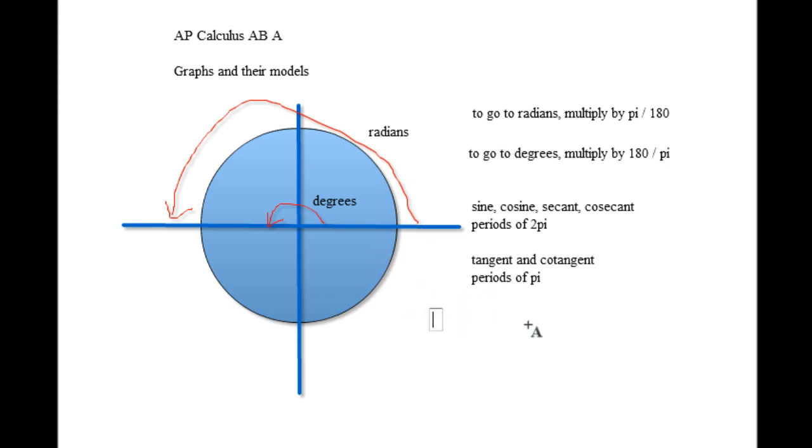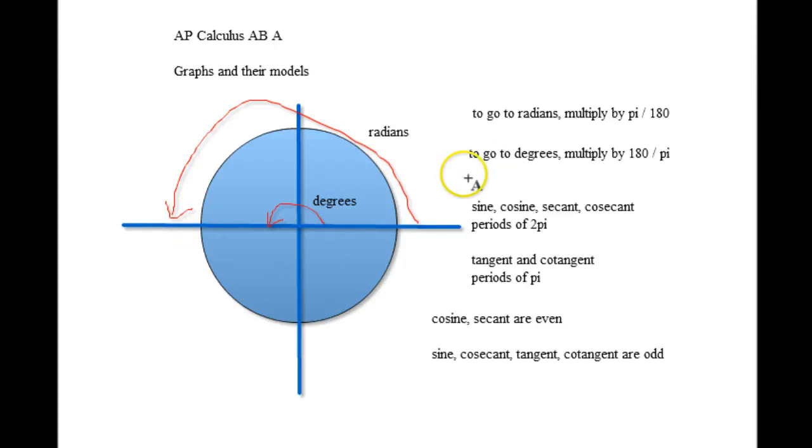Let me see. Cosine and secant are even functions. Sine, cosecant, tangent, cotangent are odd functions. Okay, those ones are pretty nice, and you'll see the symmetry when you actually work around with it. Transformations, we just talked about it: phase shift, amplitude, period, vertical shift.